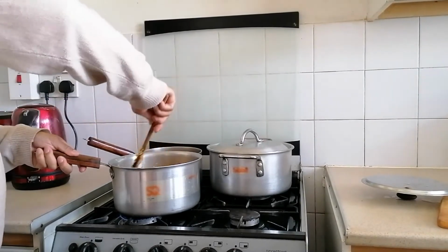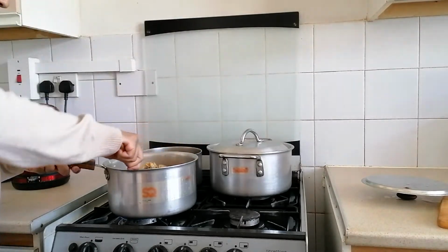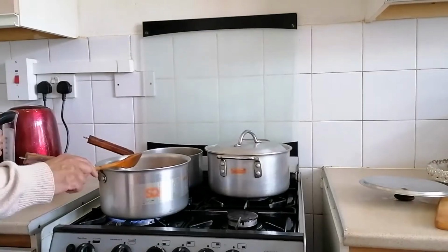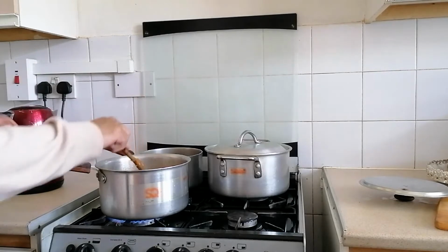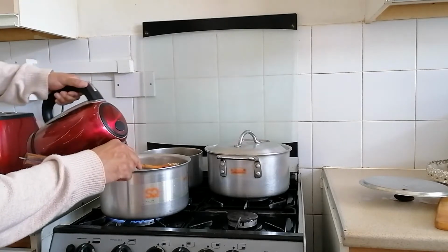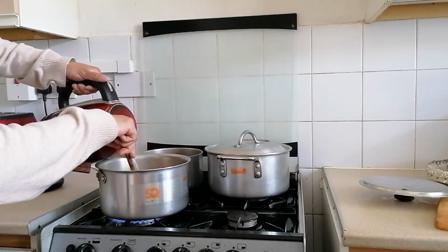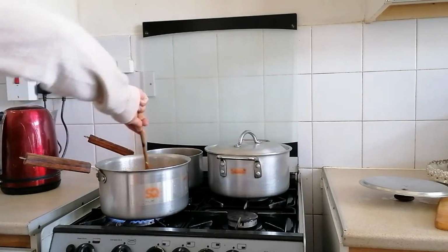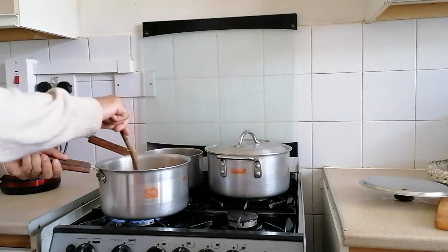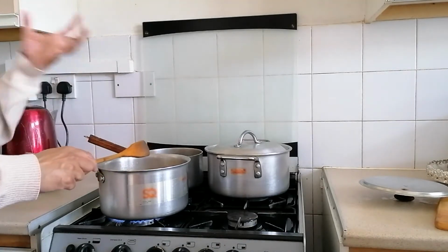So just trying to mix all the spices with the chicken and the rice, so that it really cooks properly. Cool. Okay, now I'm going to put the hot water in there now. Okay, so give it a good stir. So what's going to happen now is that I'm going to leave it to fully cook now.